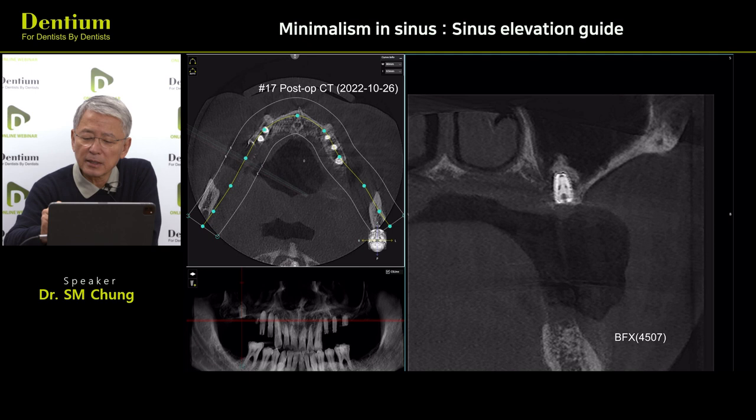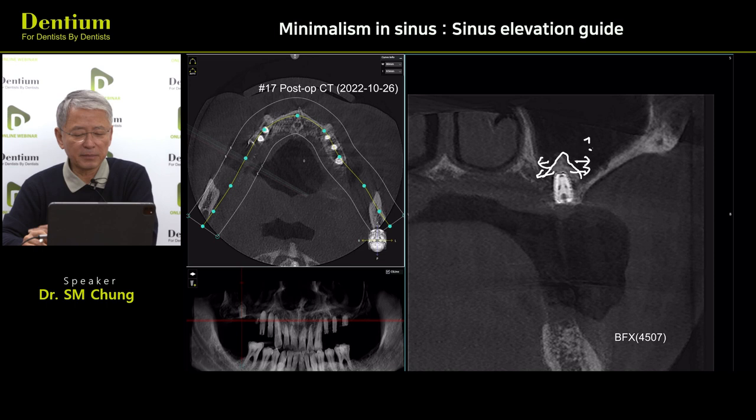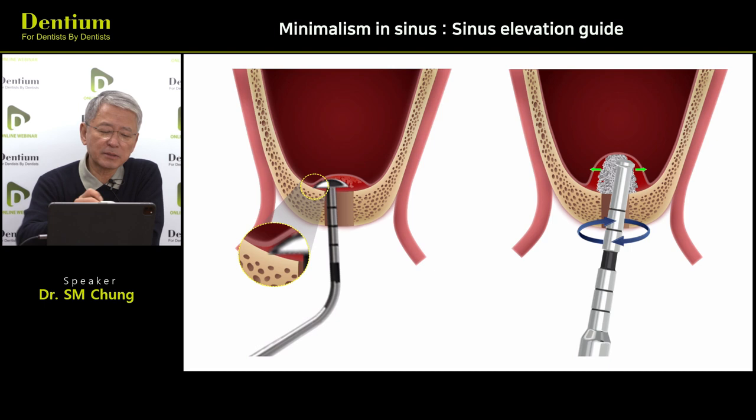After the compaction drilling without lateral spreading, bone is elevated, but not so much completely well spreaded. So at the time we must consider a little bit more spreading drills, spreading of the graft materials. But that was also good. But we need a little bit more spreading with your hand instrument and the bone stirring.